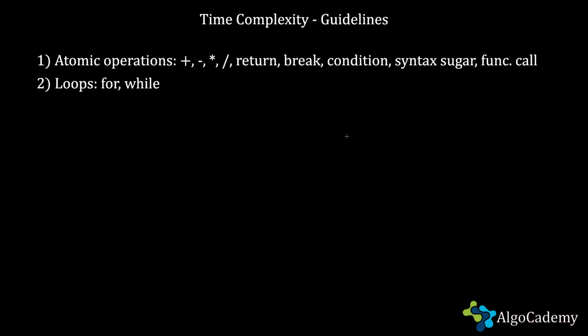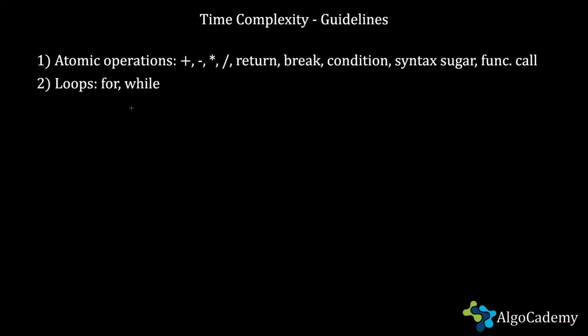So here, I'm going to make it actually even simpler for you. Each algorithm consists of lines of code, and each line of code is actually of one of these two types. The first type is what I like to call atomic operations. The atomic operations are not only constant operations. They can have a time complexity which is greater than big O of 1, but they are basically those lines which are not for or while or some repetitive loops.